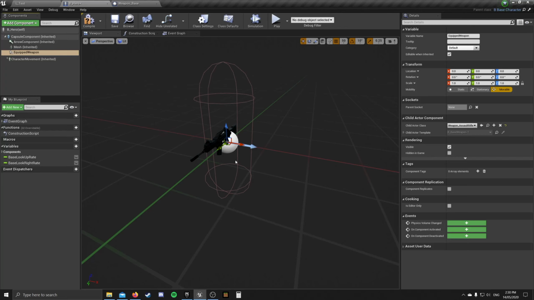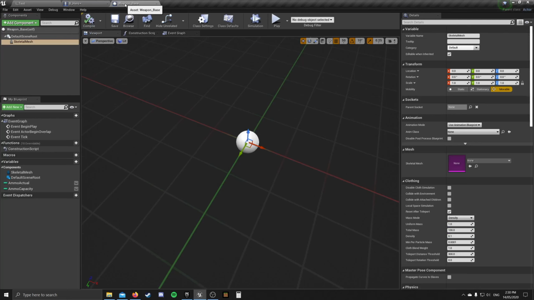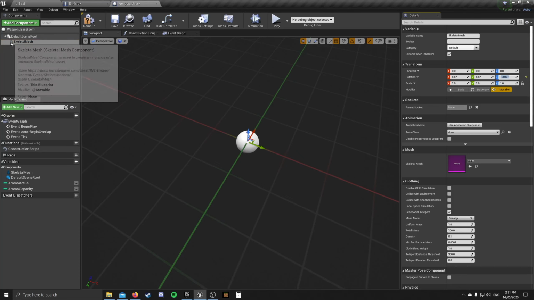If you had 1,000 guns, instead of changing the rotation of 1,000 guns, you can change the rotation of their parent class and you're done. That's it. You just saved yourself a lot of work. Let's hop over into weapon base, and with skeletal mesh selected, click on the Z rotation and hit -90 and hit enter. We can't see anything here because again, we have nothing on our skeletal mesh.